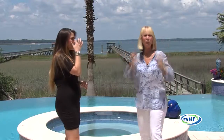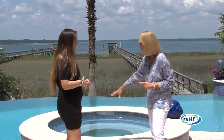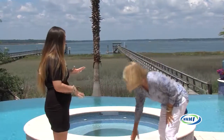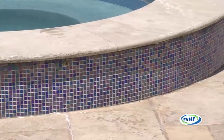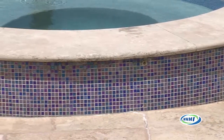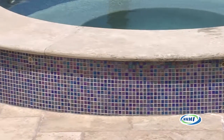Wait a minute. Let's bring the focus back to what we're talking about, Andrea, and that is this incredible pool and some of the treatments that you've done in the applications with the stone. Yes. Again, we carried the travertine all the way up, and then we were able to use the slab as the top. We carried that around as the coping of the pool. Mm-hmm. So, like you said, it's much softer. It's nice when you sit. Yes. You've got the bullnose edge.